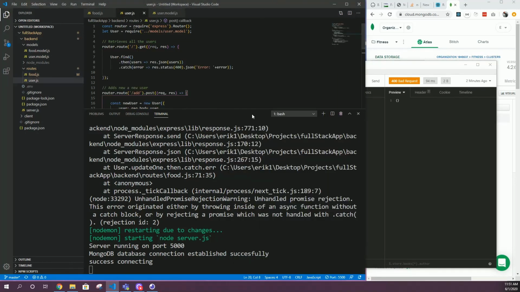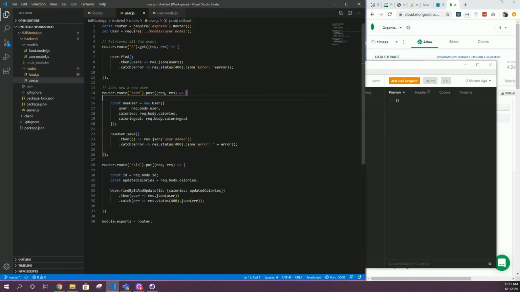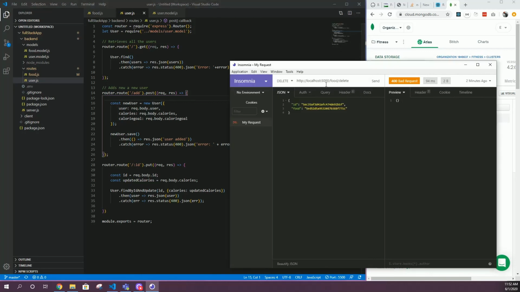I don't think we need to do anything with our users. But add ID, put, update the calories. Okay. Let's see. Get. Quickly test this real quick.